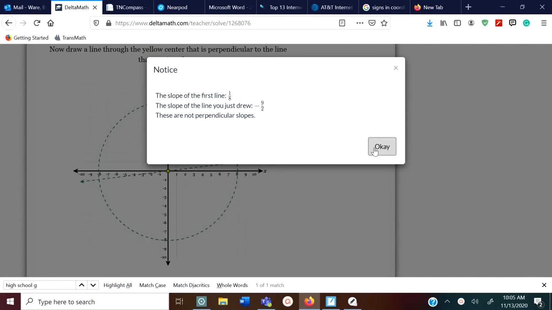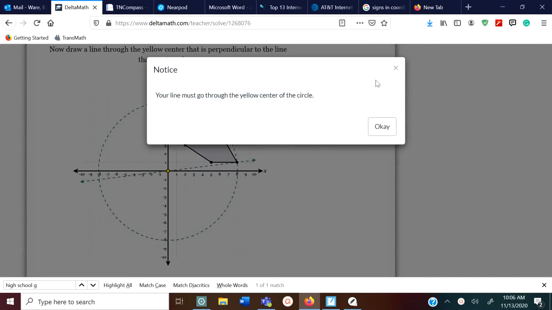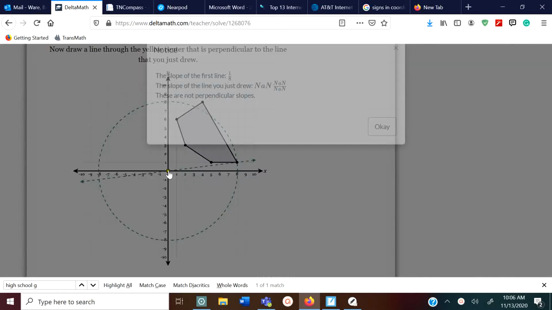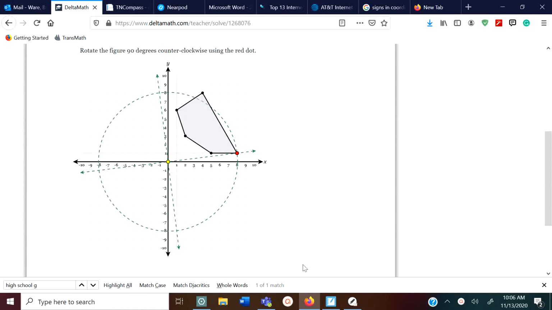So we need a slope that is 8/1. You'll go up 8: 1, 2, 3, 4, 5, 6, 7, 8, and then go back 1. I forgot to click on the circle. Let me go back. You could do that, or you can also go down 8: 1, 2, 3, 4, 5, 6, 7, 8, and then over 1. This time I'm going to click on it. Nope, messed it up again. Hang on. So we'll go down 8 and over 1. There we go.